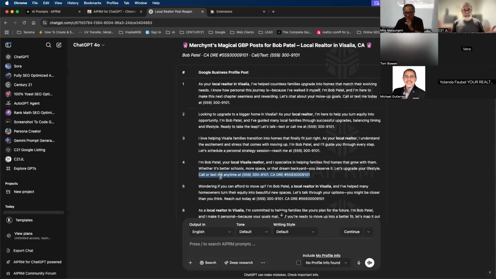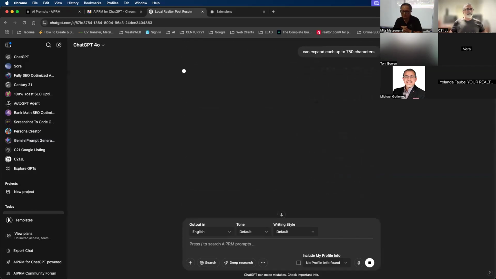Now, Google Posts can be up to 1,000 characters. I can ask it, can you make all of these and expand up to 1,000 characters? Because you want more content. So basically, if you want more content, you tell it, can you expand, let's say 750 characters, and we're going to expand. Even then, maybe it took me 10 minutes, but you will never get 15 posts that are written the way you want in 15 minutes.